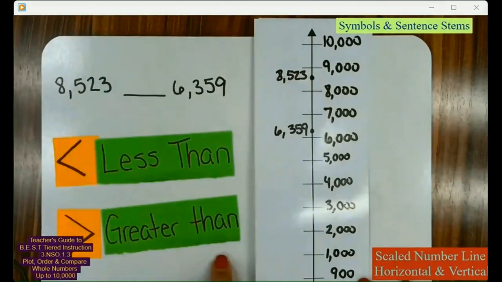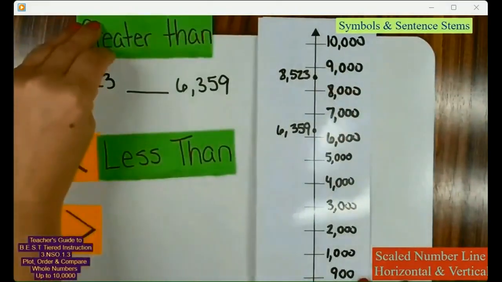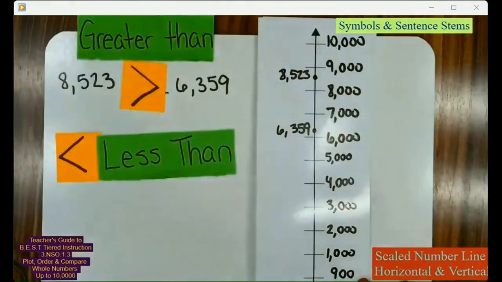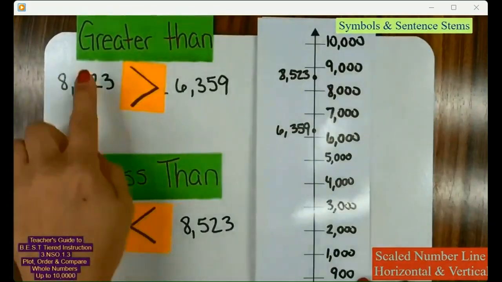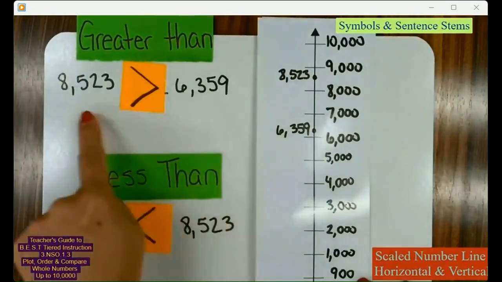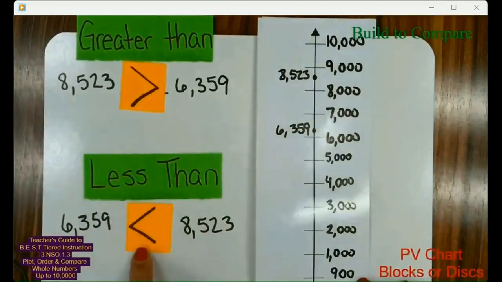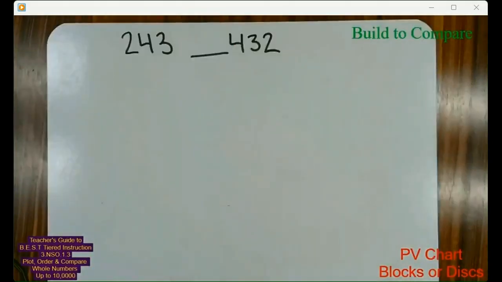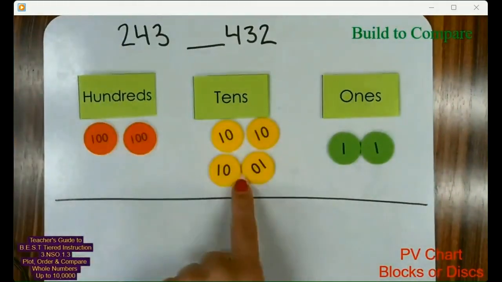When we talk about a number being less than or greater than, vertical number lines help with that because students already have concepts of taller and shorter. So when we talk about greater than, because it's above the other number, that would help students with this skill. Having students always practice the inverse and switching the numbers to use the other word will also help them with the symbols. Another strategy is to have students build numbers.